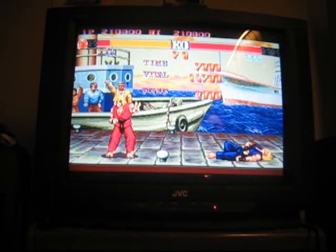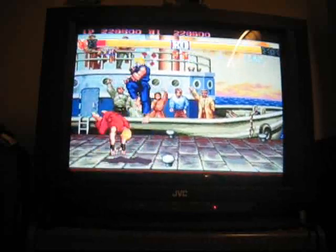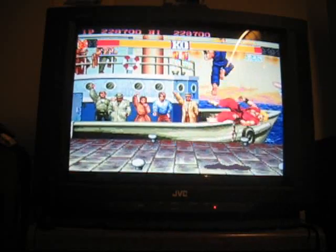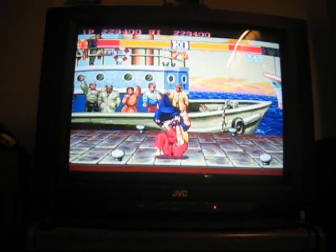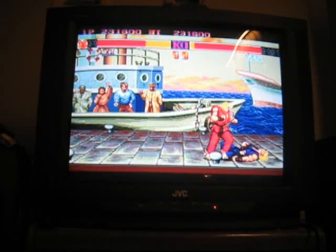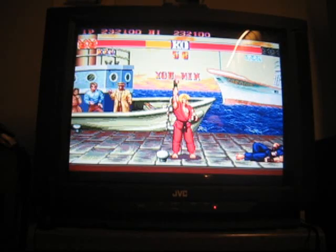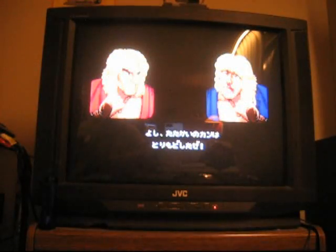Why this wasn't brought to the TurboGrafx-16, why we didn't get this over here, I'll never know. This game could have really helped the TurboGrafx-16. This was the last port out of the 3. It was ported to the Super Nintendo first, as most of us know, and then the Genesis, and I believe this version came out in 1993, so it was a little bit later too. But it would have been nice to see this over here on the TurboGrafx-16, definitely. I don't see why they didn't bring it over here, once it was done.